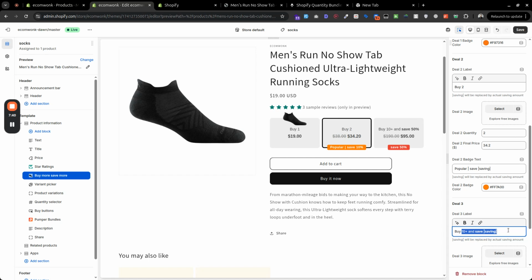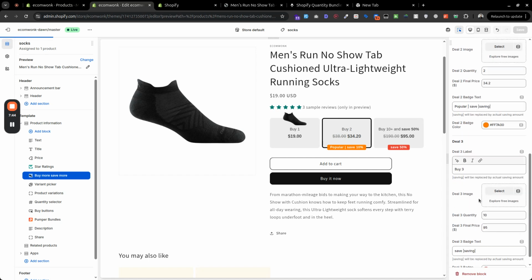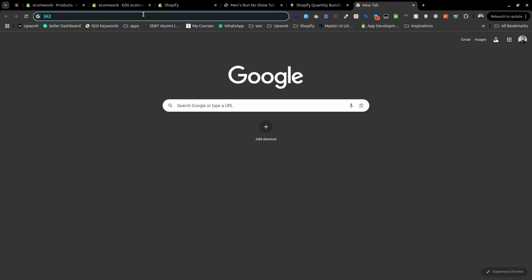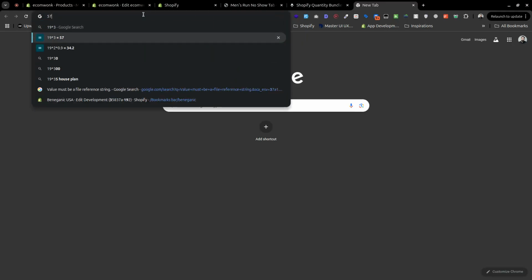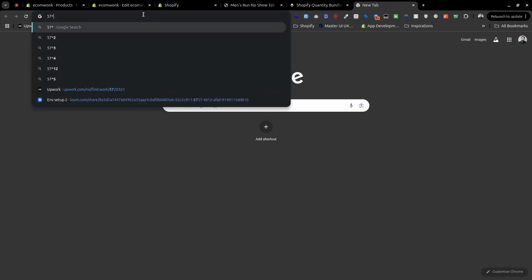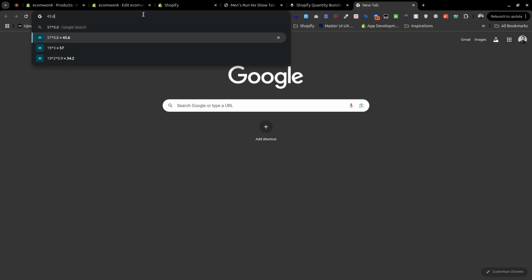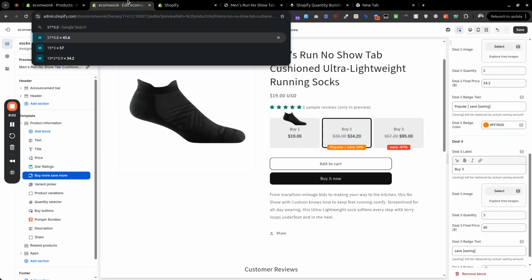And in the third deal we are offering 3 items, and I will adjust it to 3 items and a 20% discount. So 19 times 3, and if we apply the 20% discount we will get 45.6.